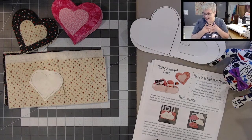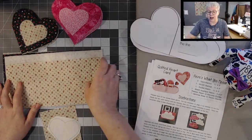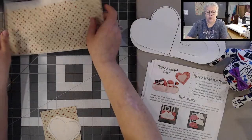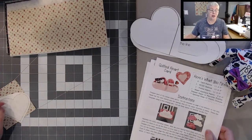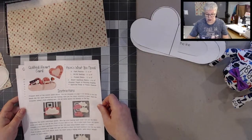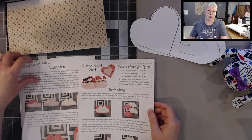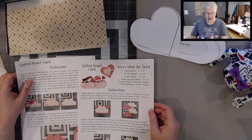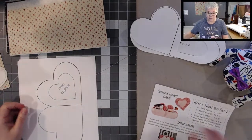Yay. All right, so let me show you this pattern and what I've done, because I feel like I could give you tips during the tutorial that sometimes I might have left out of the pattern, right? So the pattern is 4 pages. You got the instructions with pictures in this one, y'all. I got fancy. And then there's 2 pages of templates, okay?